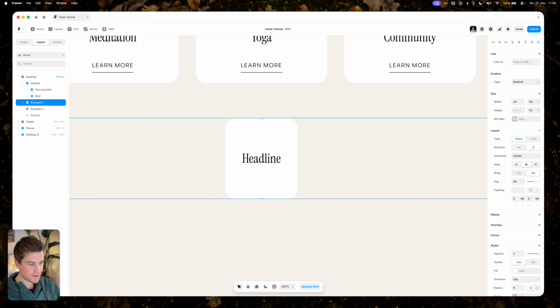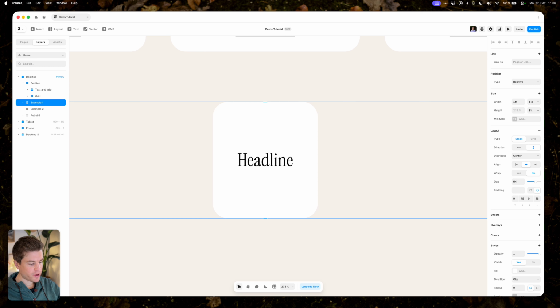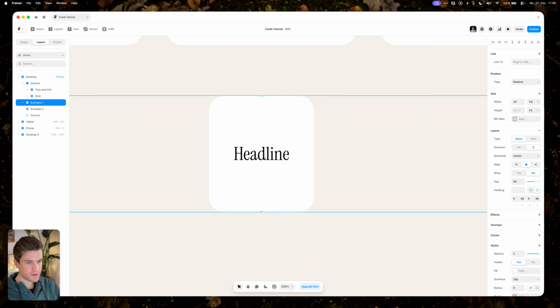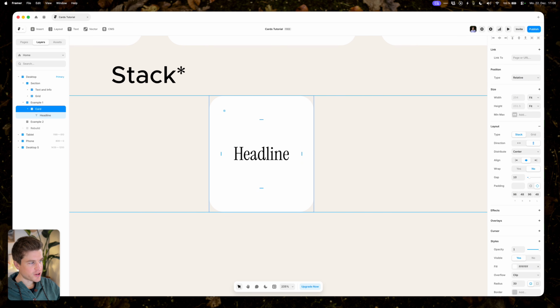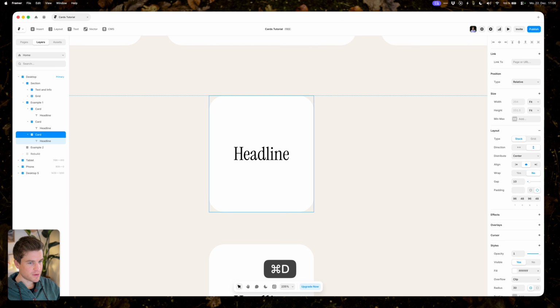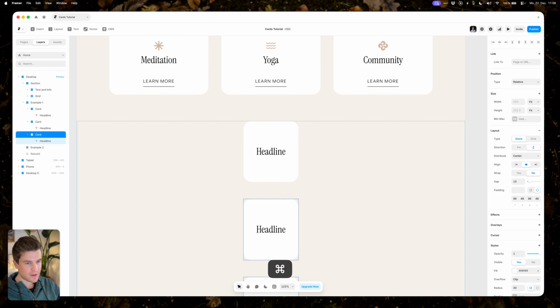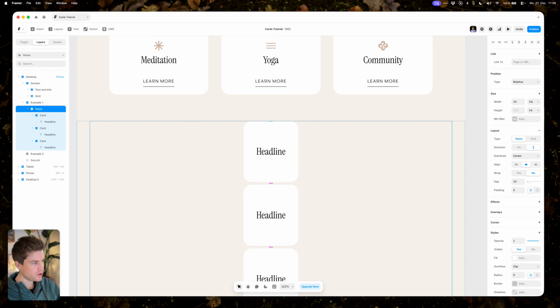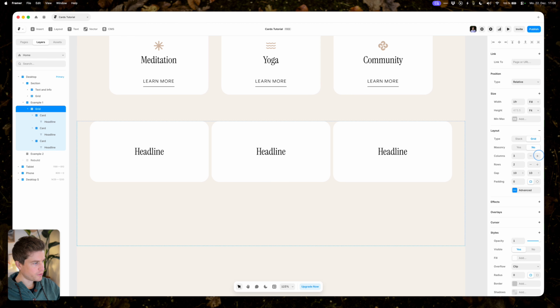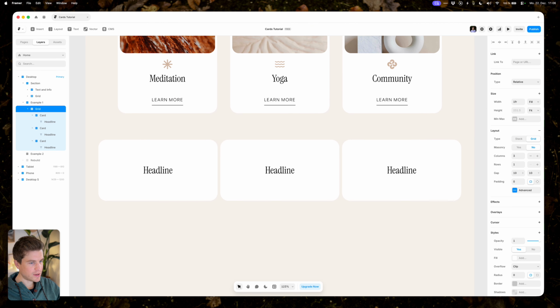Now let's first tackle some of the potential problems you can run into when creating these kinds of cards and grids. I've prepared this super simple setup right here, where we have a card that is basically just a layout with some padding applied and a headline inside of it. Now if we duplicate this card 2 times with Command D and selecting our cards, hitting Shift A to create a stack, turning this into a grid with 3 columns in one row, we end up with this setup right here.